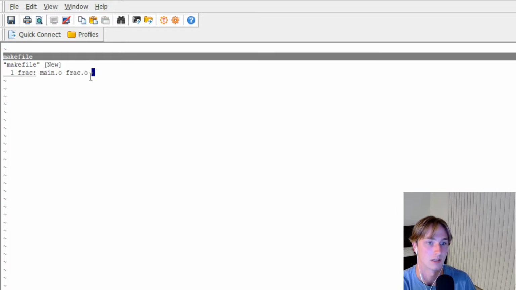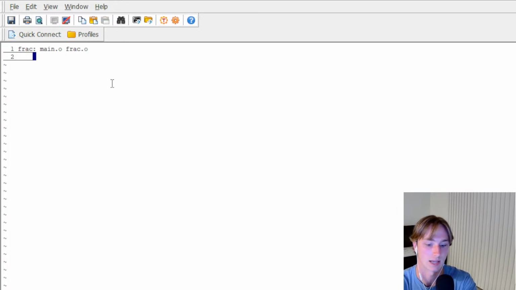And then below, do a tab and then type out the commands that you want it to run. So we're going to do g++ frac.o main.o -o frac. So it basically says when we run the make command, it's going to do this process for us and compile it into an executable called frac. But we don't have main.o or frac.o. We don't have these two files yet.